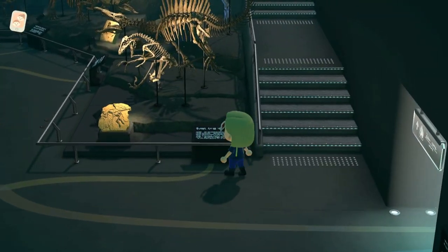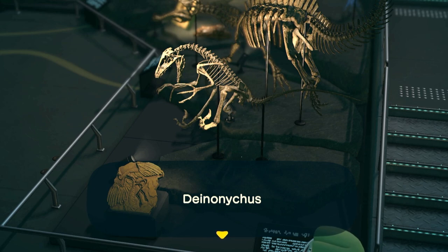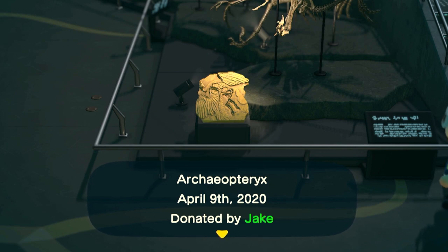This is Deinonychus — another edgy boy. The Jurassic Park Velociraptors, which we moan about all the time, were actually based mainly on Deinonychus skeletons due to a now-outdated hypothesis that Deinonychus was a larger species of Velociraptor. The real Velociraptor was very small, but the movie raptors ended up being even bigger than Deinonychus anyway — though by coincidence they were about the same size as Utahraptor, which was discovered while the film was still in production. And finally, this is Archaeopteryx — extremely important because they feature both typical dinosaur anatomy like teeth and a large bony tail, but also birdy anatomy like feathers and feet adapted for perching, demonstrating that modern birds are the last surviving dinosaurs.